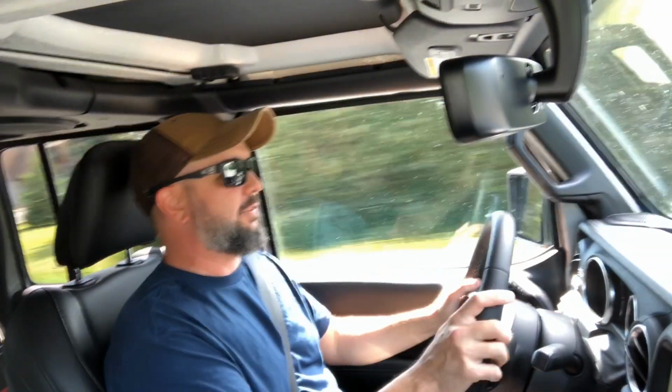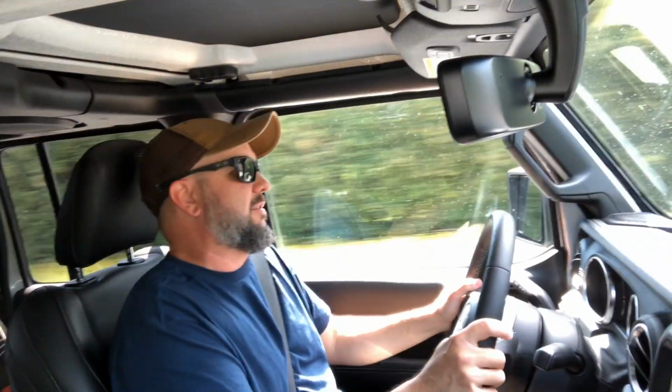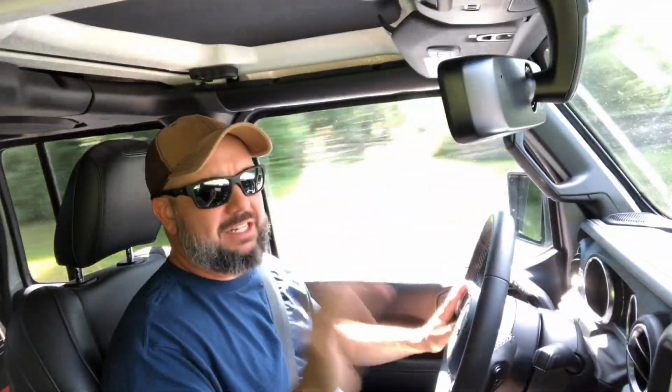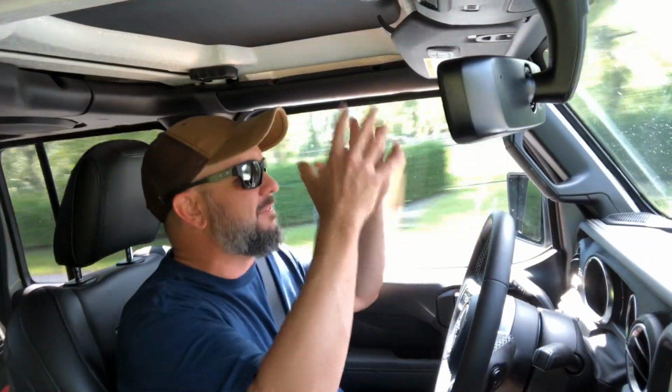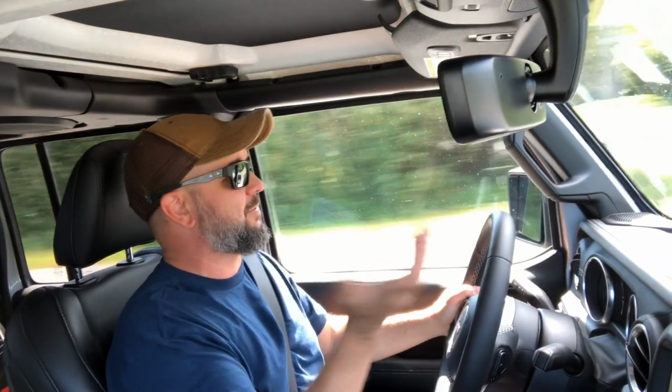I love the brake pedal feel, it's really nice, and the 8-speed automatic is just perfect. It's always in the right gear. I have not had any issue whatsoever with it hunting for a gear. Again, I've said it in a few reviews, an 8-speed auto is the absolute perfect sweet spot when it comes to the number of gears. This thing obviously has solid axles at both ends, but the ride quality is so good. There's a little bit of ambient noise, but what the hell do you expect? This is a Jeep Gladiator, a Wrangler.